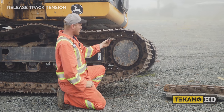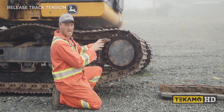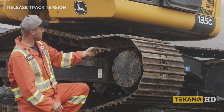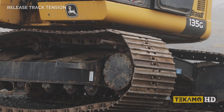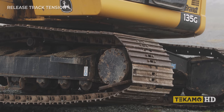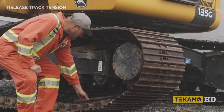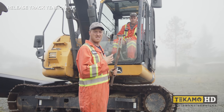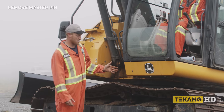Put the pin in and hold it so that if it moves a little bit, it won't hurt your hand. Wear gloves and get your operator to travel the track slowly in reverse. As you can see, it's starting to take the slack out of the track. That's how you get the track adjuster to go in if it doesn't want to move, or if it's seized or full of dirt. The next step is to punch the master pin out.